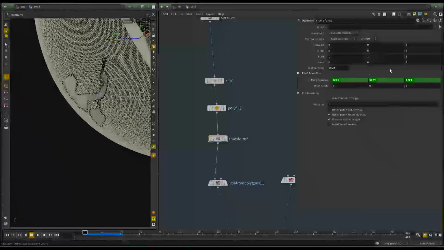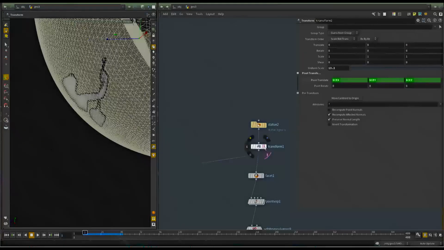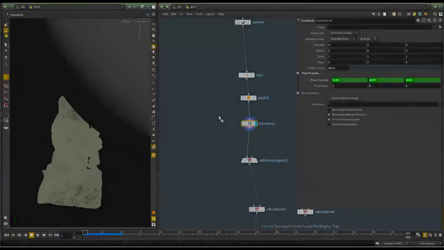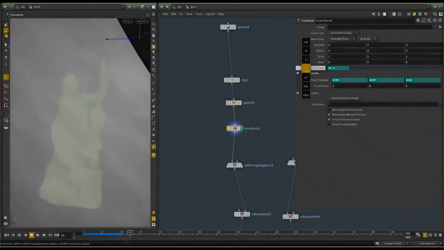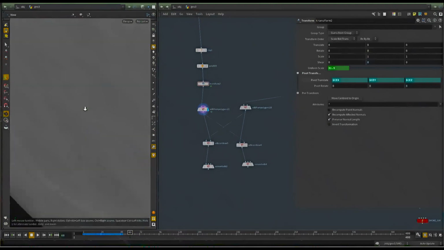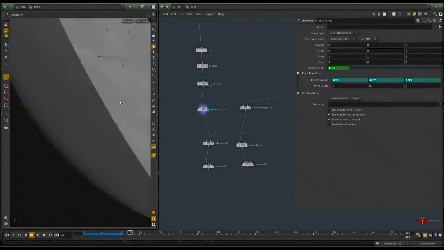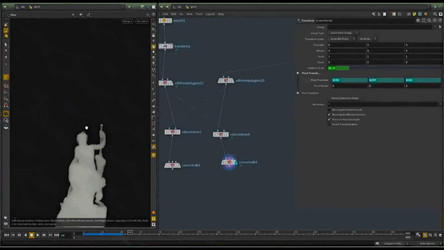Now let me go to frame 1 and let's template the statue. I want to do some animation with the hand. So for that, I'm going to set a keyframe, go to frame 60 and increase it to encompass everything. So this is gonna generate a full sphere, and we should get back the full geo. So now we're gonna emit from everything here.